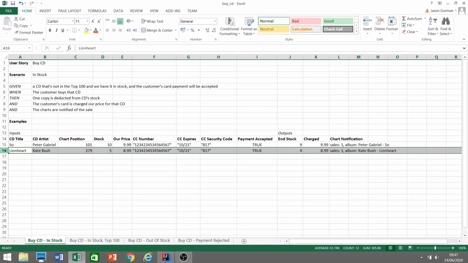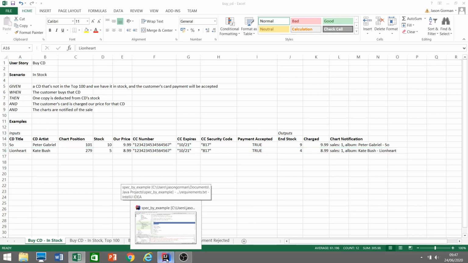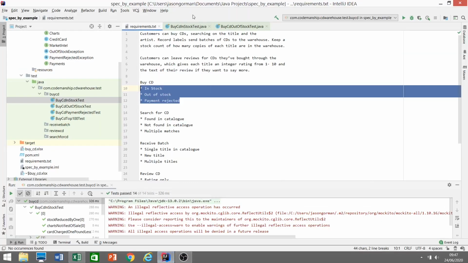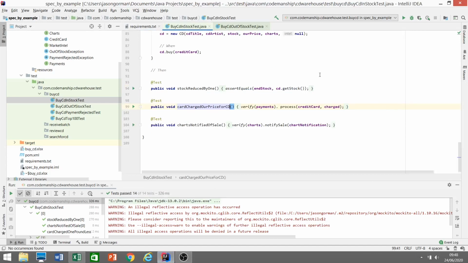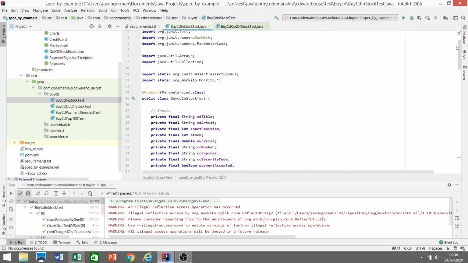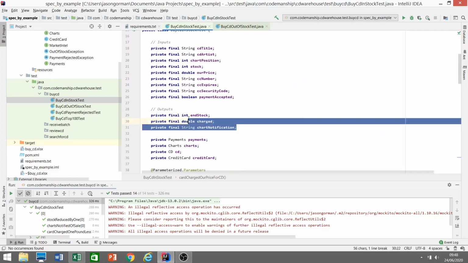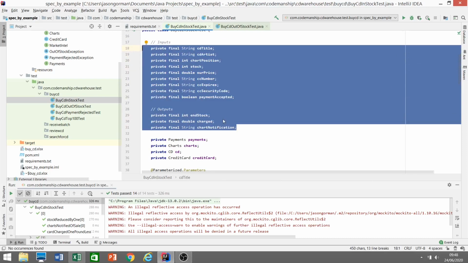So what we've got there in terms of data is something that we could use to drive a real JUnit test. And that's exactly what I've done. Now, we'll talk a little bit about how you can automate this process later. But for now, what I've done is I've literally copied and pasted things into a JUnit automated test. So you'll see I've got a parameterized JUnit test here, and the parameters of my test match the inputs and outputs from my customer test. So they're an exact match.